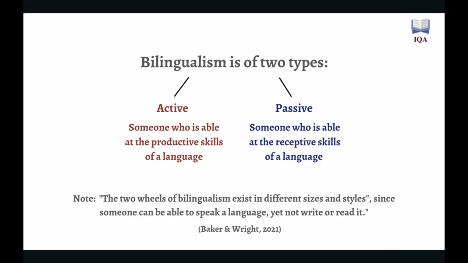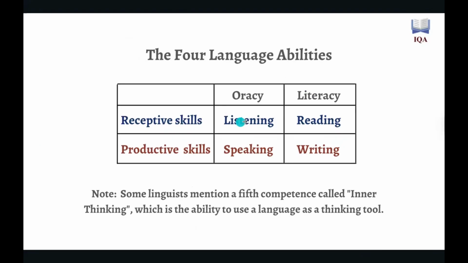People that come here from foreign countries to study, international students that come from China to study. When they come here, they're learning English for an academic purpose, and that's why in the hallways at your university, most of the time these foreign students are speaking Chinese, or Mandarin, I should say. When you go to coffee shops or tea shops, you'll usually hear them speak Mandarin, and their English is probably very weak. Why? Because they might be very good at the passive skills of English. They can listen fine, they can maybe read fine, they might be trying their best to write. When it comes to speaking, they're not using that language for that purpose. They're just here to study, and they're going to go back home, wherever that home may be.